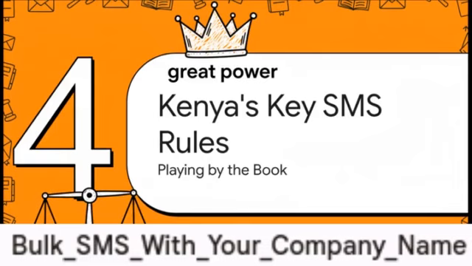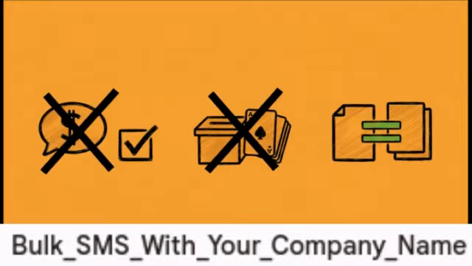Now, sending branded SMS is a powerful tool. But with that power comes some pretty serious responsibility. You have to play by the rules. So this next part is super important. Let's pay close attention. These are the golden rules in Kenya. You do not want to break them. Rule 1, never send marketing or promotional text to anyone on Safaricom unless they have clearly said yes, they want to receive them. Rule 2, avoid political or betting content unless you have very special approval. And Rule 3, make sure your messages always line up with that sample template you submitted for approval in the first place.